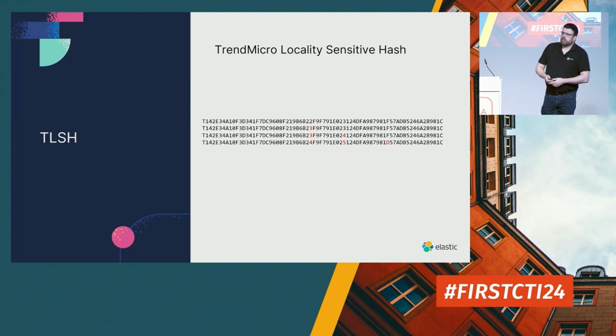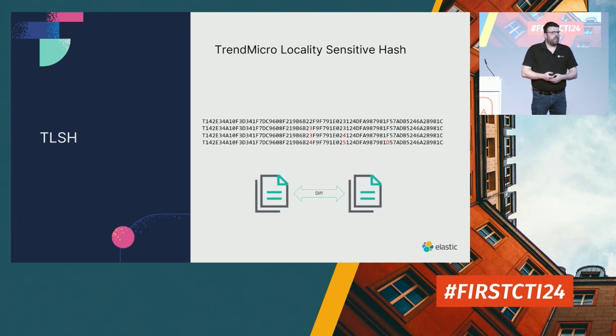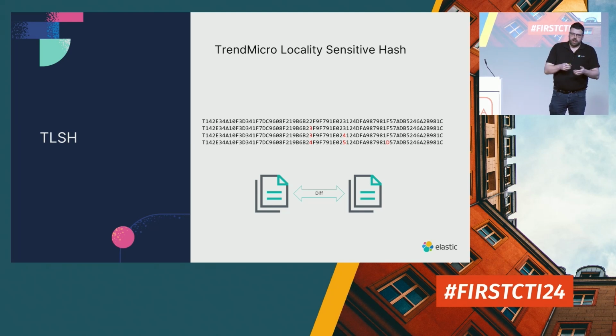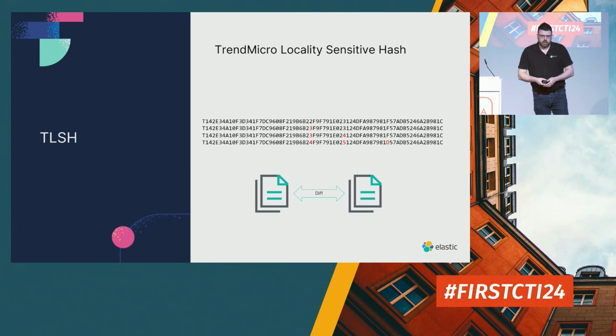Another property of using locality sensitive hashing is that you can calculate a difference. If I have 2 hashes, I can have the algorithm calculate how much was changed between the 2 inputs. And this is a little bit arbitrary. You can't output, okay, the input has changed by 80% or 50 bytes or any metric like that. But there's a number that comes out, anywhere between 0, nothing has changed, all the way up to 300 something. It depends on how big the data is that you're inputting and what type of changes you made. But in most cases, you can say that anything where the output is below 80, the input is very, very, very similar, close to being the same. That is important. 80 is an important number to remember in this case.